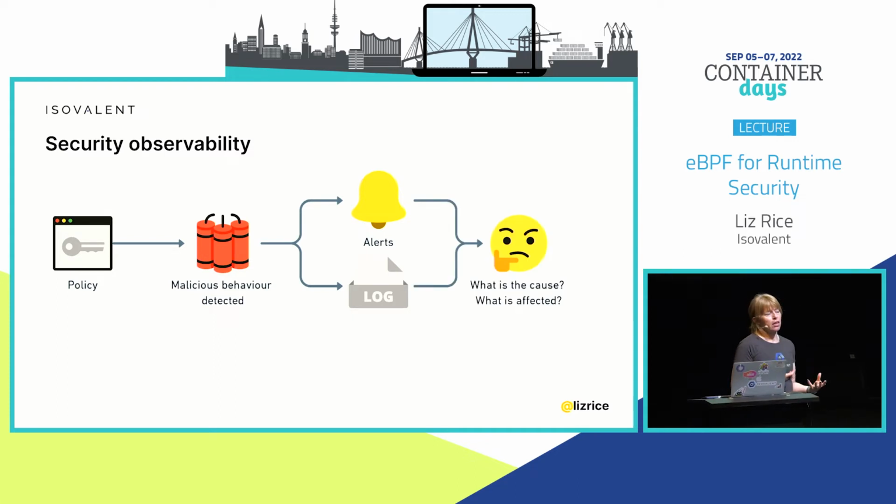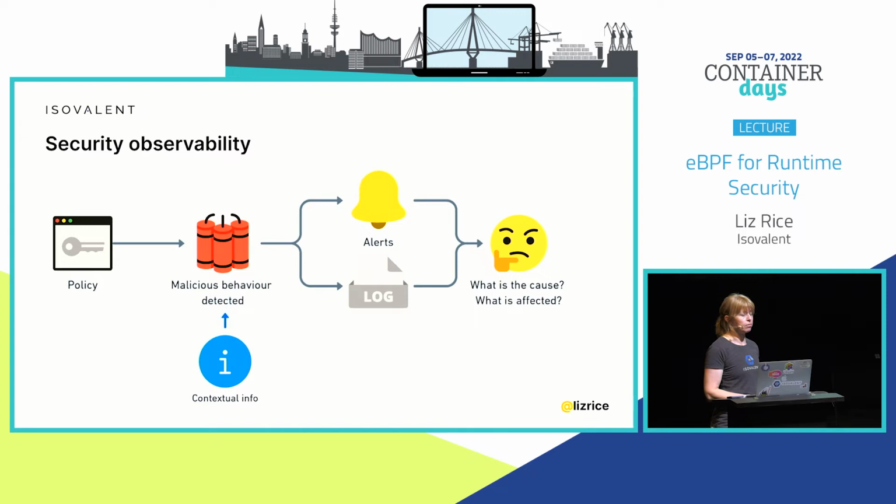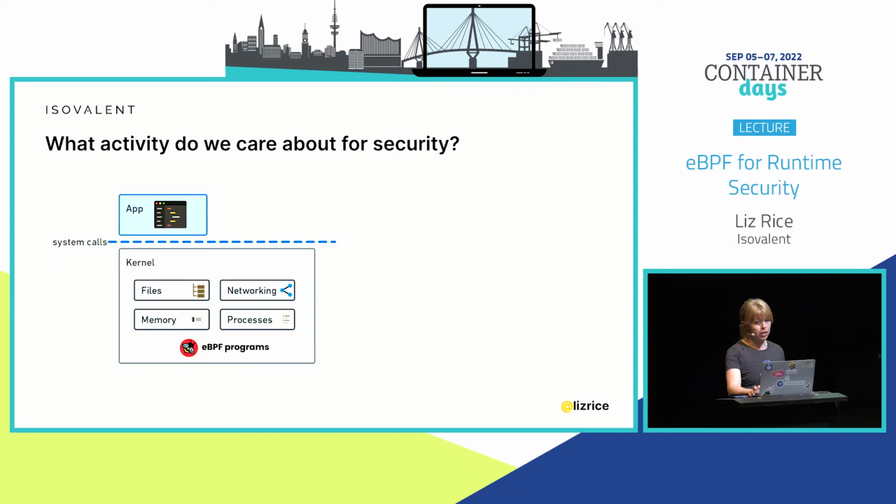If you've detected something that looks like a suspicious event, the person who's going to handle that incident really wants to understand not just that something bad has happened, but also how it happened, what the root cause was, and which of your applications, pods, and nodes are affected. In order to find that out, you're going to need contextual information. We've already seen that eBPF can provide contextual information, and lots of work has been done in various projects to map that context to Kubernetes identities. So eBPF is a really powerful way of collecting that data and mapping it to the contextual information.